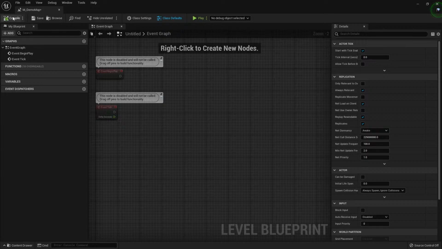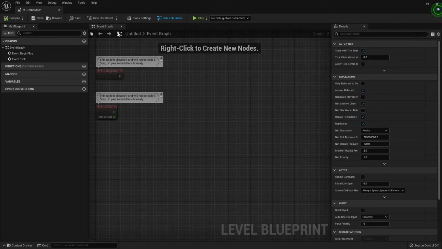The first button is compile. Compile means that it will take all of the code we have added, all the nodes here, and process it so the next time it runs, you don't need to do this extra step of processing it. It just executes all the things that we have told it to execute, right?